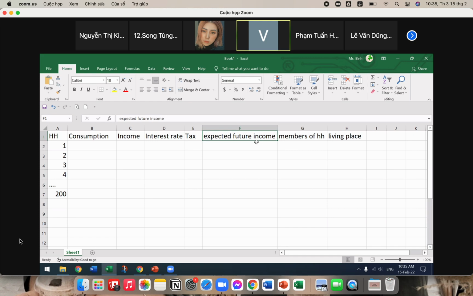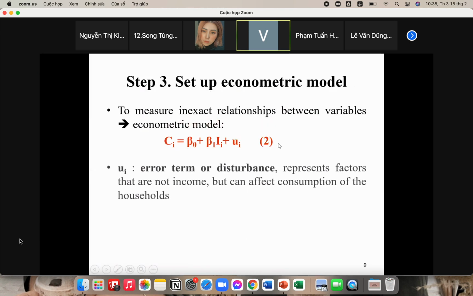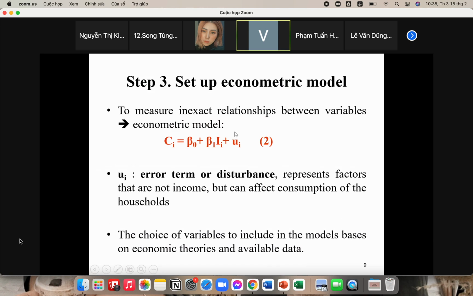It's the point that when you decide to include any factor, any variable in the model, you need to have the base or the theoretical backgrounds to select the data, to select the variable. Okay, it's not like that. You need to base on theoretical background. And so now we come back here. So that means besides income, there's many other factors that can affect the consumption of households, as you just mentioned here, right? Okay, so all these factors will be included in factor U here.